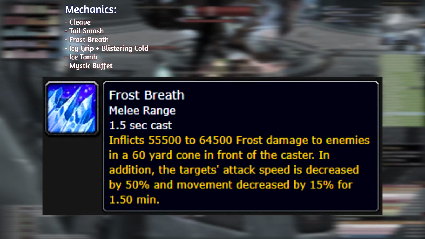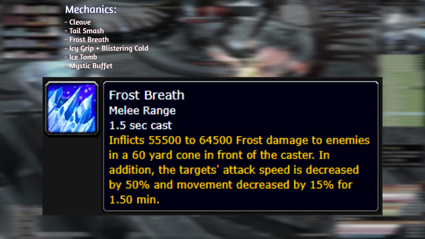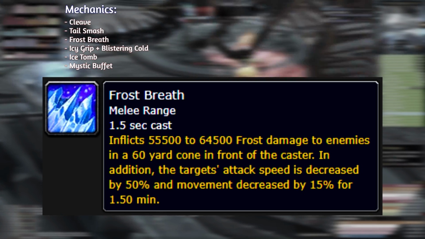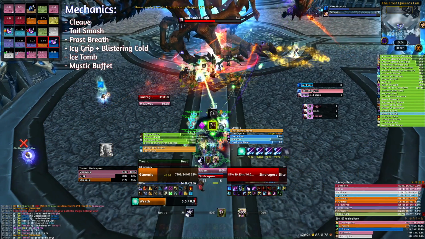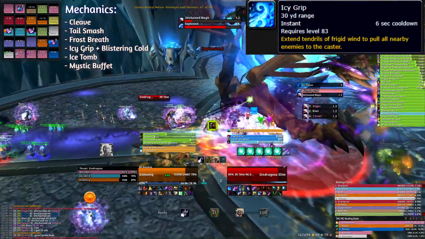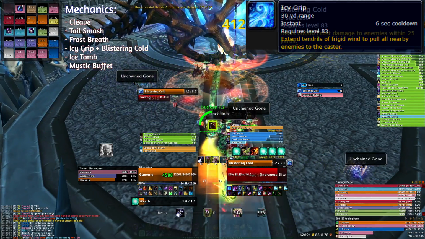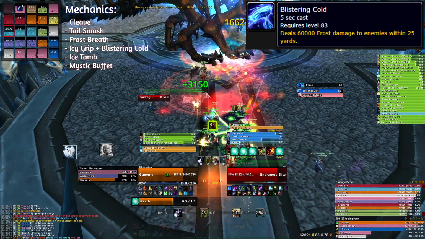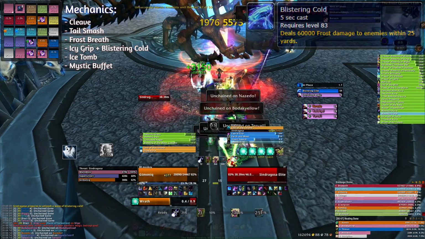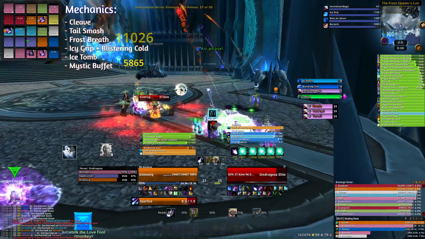Do not go in front of her because of Frost Breath, as it's a 90-degree frontal cone dealing 60k damage on heroic, so you will definitely get one-shot. Another thing to watch out for is the Icy Grip and Blistering Cold combo, where she first grips everyone into melee and then starts channeling Blistering Cold, which will hit everyone within 25 yards for 60k damage. So don't be slow, run out, and throw instant casts on the move.